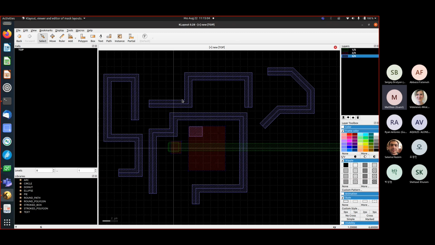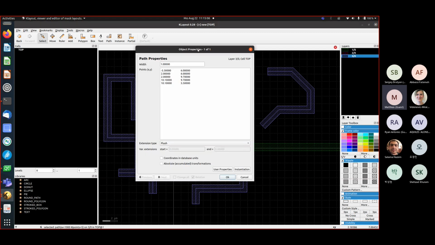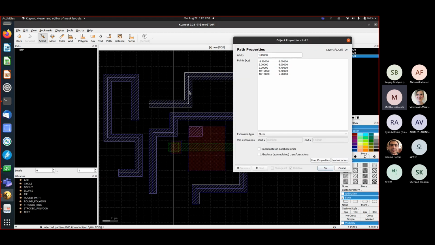Well, that's about paths. Paths have a few nice options. Now you see I double click this path, and then it will bring up the Path Properties dialog. And there you can edit the properties of your path or of any object. This is pretty generic, it's not just the path. And a path has a couple of attributes I can change.